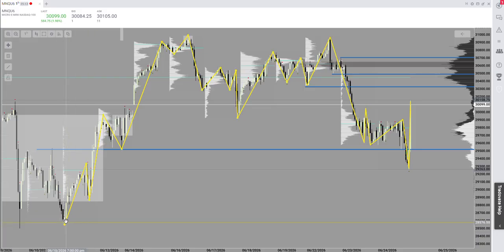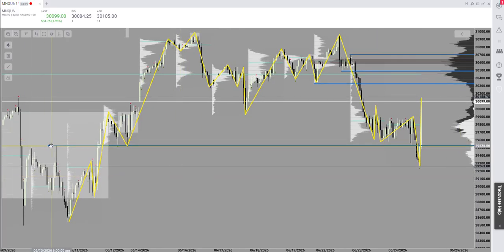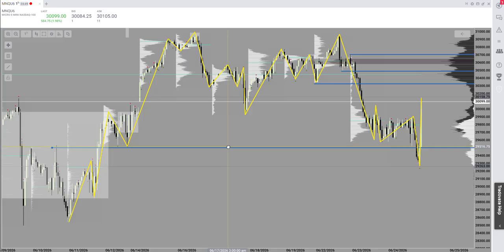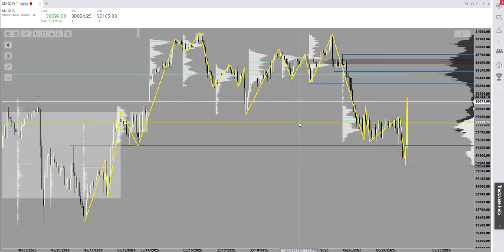We weren't able to put in a lower low, and then we came up and we broke this, and then we could say that it was at this point that structure had changed and we went into a bullish market. And I mark out those breaks in structure on my chart, and I find them to be important. I find them to be important going forward. And so I mark those in blue.